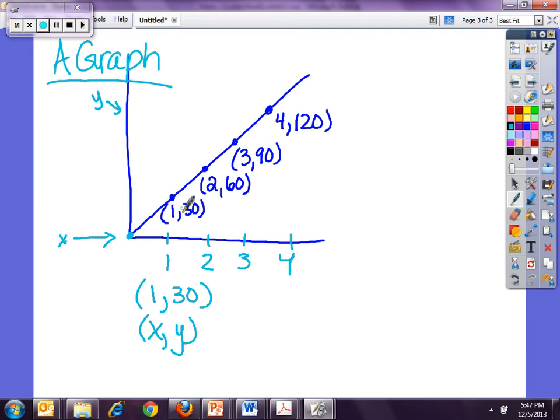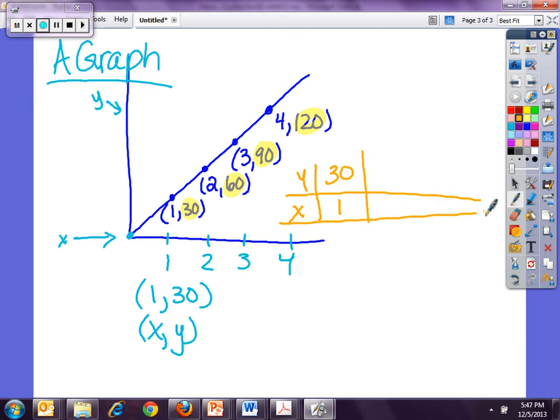So let's look. 30, because over here, this is my y, I'm going to divide it by the x. So I can essentially set up my table like your problem on your homework tonight, where you have to create a table. So if I have 30, here's my y and my x. 30 over 1. I have 60 over 2. Okay, so I'm going back and I'm making my table into graph information. This is another way to see it. This is all going to be 30. So my k equals 30, because 60 divided by 2 is 30, 90 divided by 3 is 30, 120 divided by 4 is 30. So my k is equal to 30.